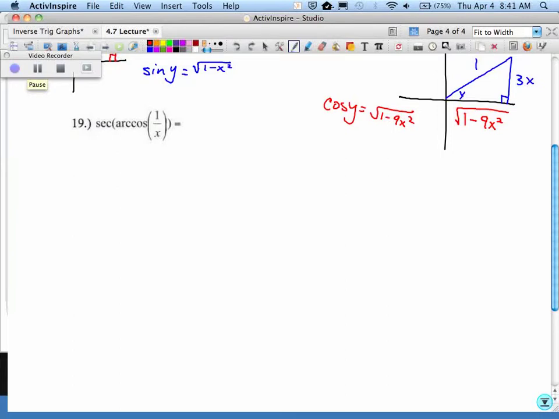All right, I'm going to give you a second to set up this problem. So you go through the setup, draw your quadrant. It's an algebraic expression, so you're going to do it in quadrant 1. It's the square root of 1 minus x squared. Okay, so we do the cosine.